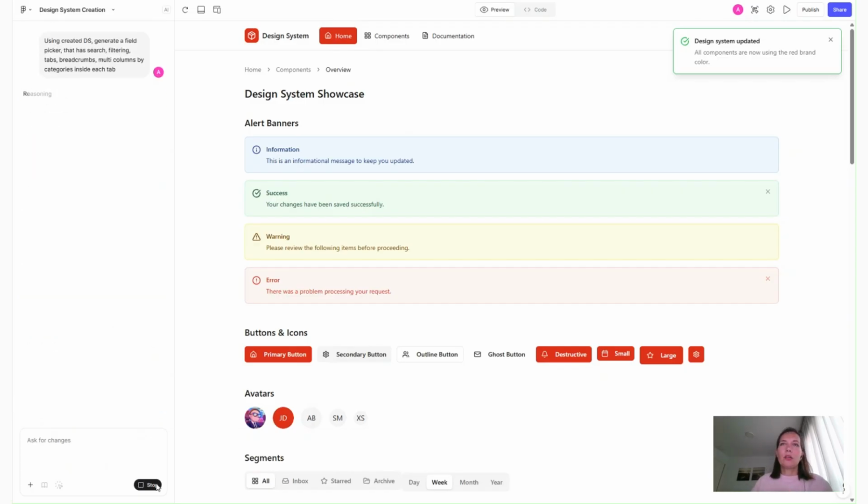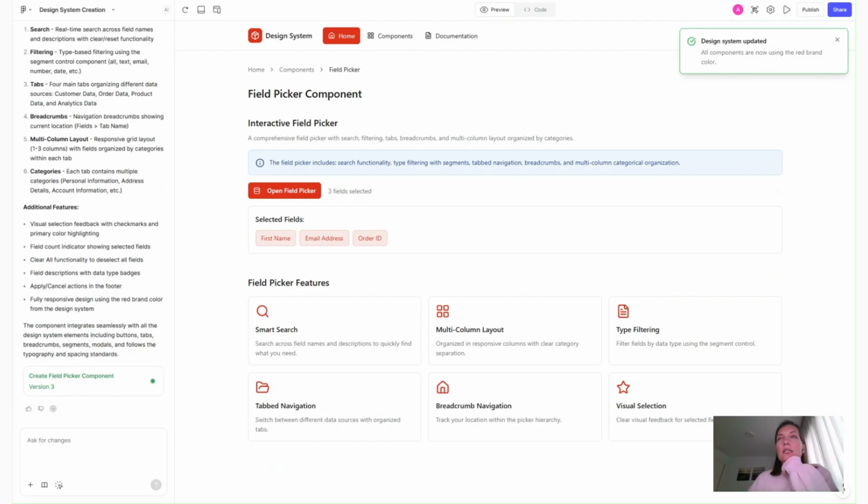What I mean by what problem should be solved: generate a component that the user will see when they need to select a field, and the system is very complex, a tree view system, I would say. And so how actually can the user select it in the minimum time. For us, time to value would be interesting to minimize as much as possible. But let's see first what will be generated with this. I will pause and show you the results. Okay, now we have results. Let's take a look. Okay, home components field picker.